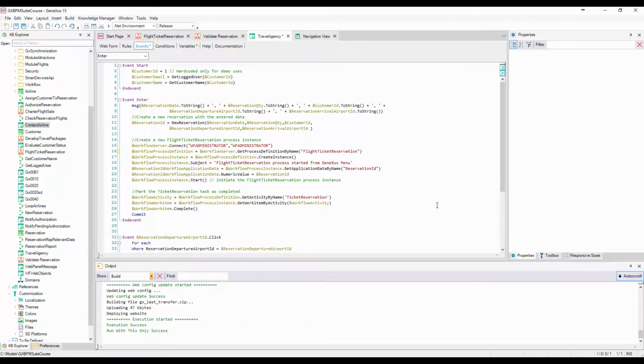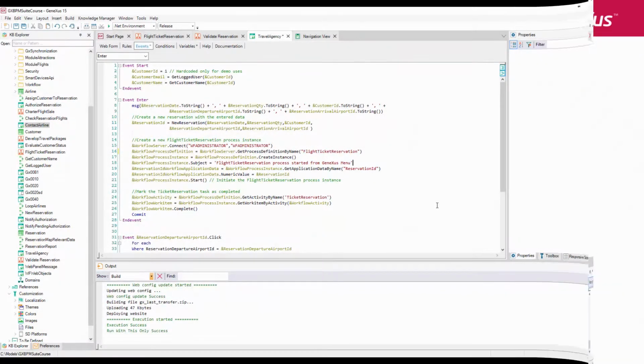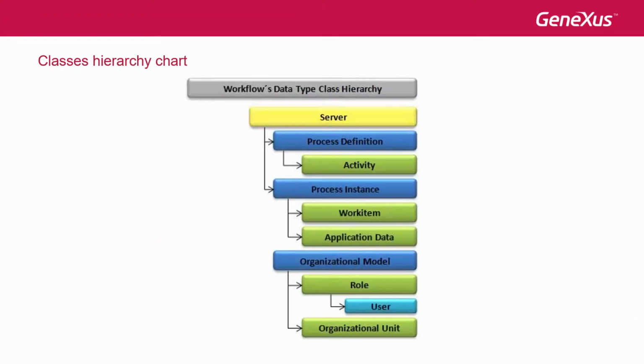In this case, we did the workflow operations on a web panel, so we will need to add the commit when we finish them. These workflow data types we saw are a subgroup of all the ones available, and we can do many tasks by code through the API of the workflow engine. Further information on this topic is available at the following link.